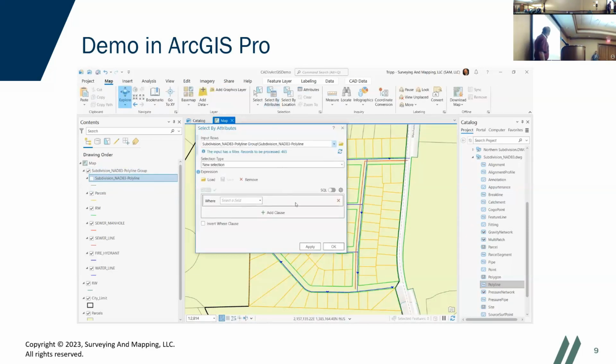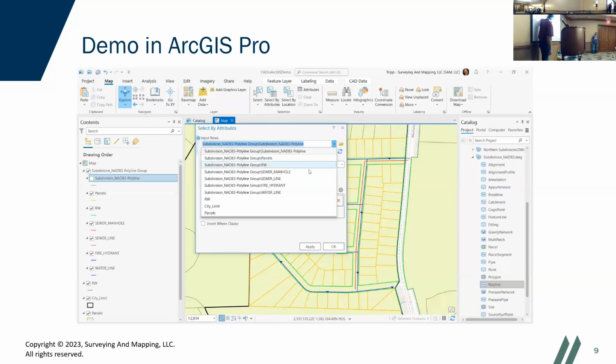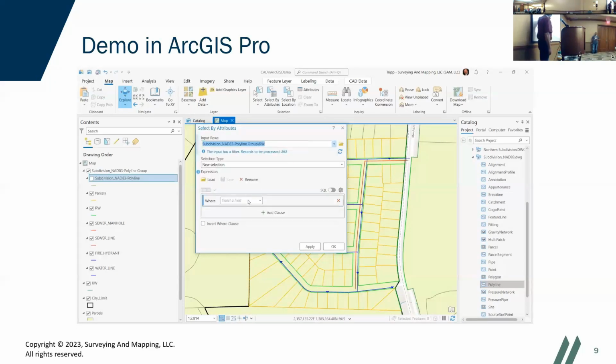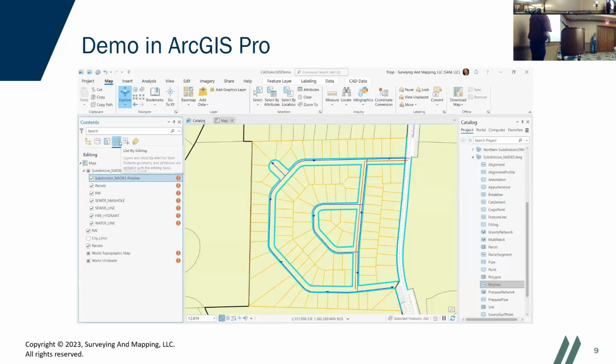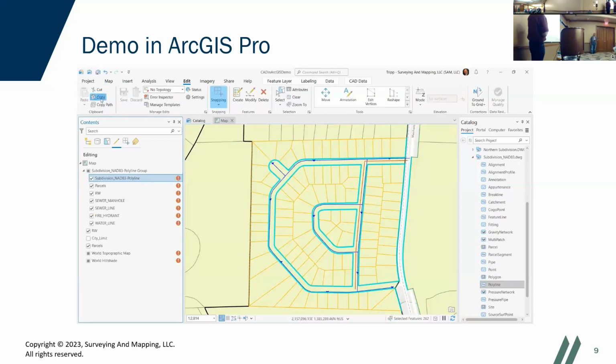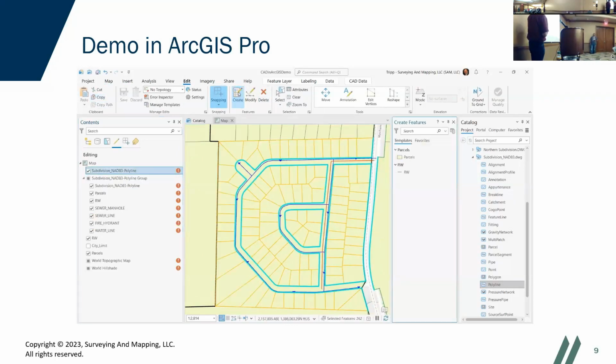So showing you I can do a query. Just like you can query shapefiles or geodatabase feature class layers, you go in, do new selections, set the layer I'm trying to query by. I'm doing the right-of-way layer, this one here, the layer is right-of-way. And go, okay, so it's going ahead and selecting those features. So I can select features. And once I have features selected, I can do various things with them. One of the things I can do is copy data from that CAD file and then paste it using Paste Special.